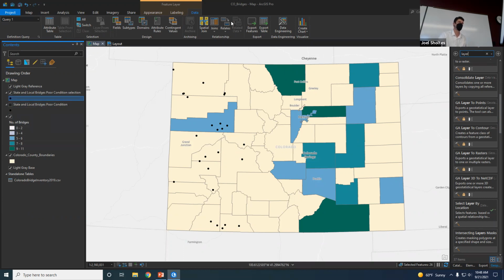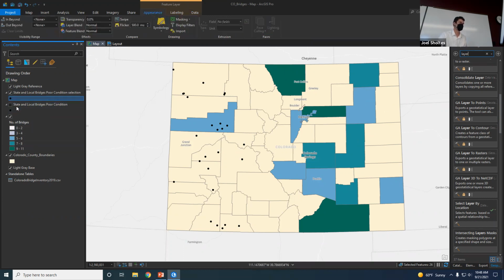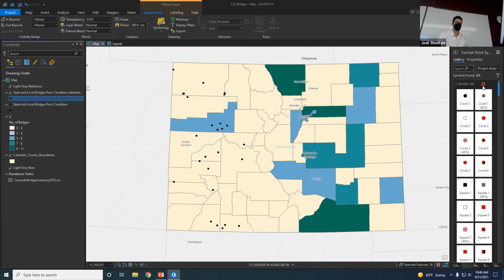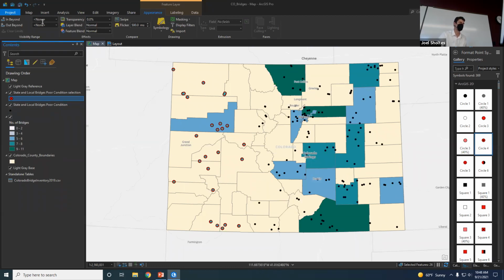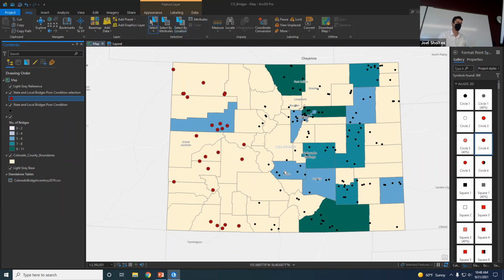Then I can go in and change the symbology to reference something else. And so we'll make that the west slope bridges, and here's everything else. And then I can go back and clear that selection so that now I have a layer that's based on the original data, the original shapefile. I didn't have to make a new shapefile because that could be clunky to go and export a new shapefile. I just wanted to do this for mapping purposes. And all this is going to be saved in the map project itself, as opposed to a new shapefile somewhere else outside of the map project.